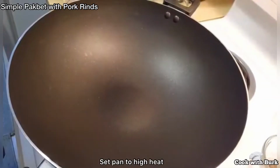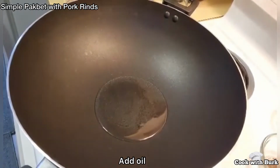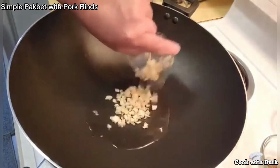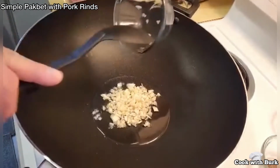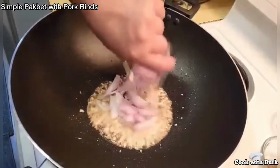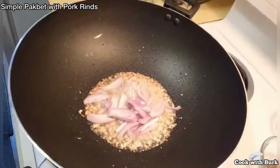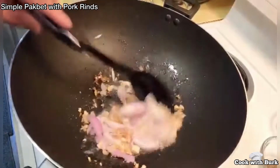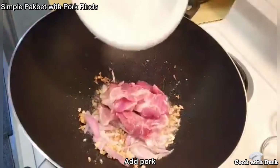Set your pan to high heat. Then add the oil. Add the garlic. Add the shallots. Add the sliced pork.